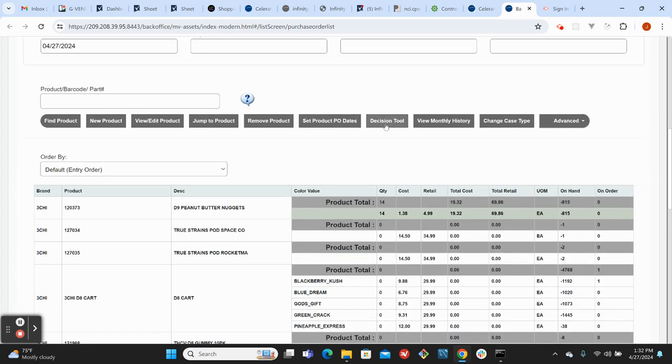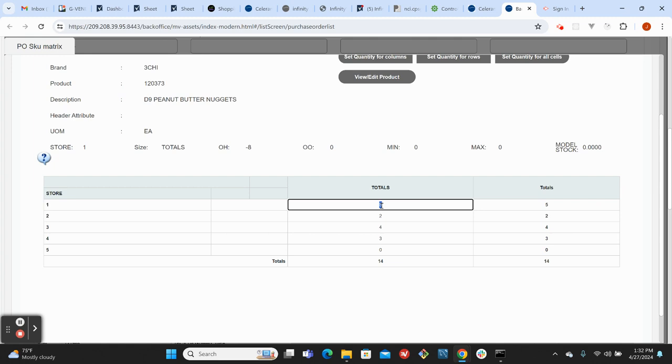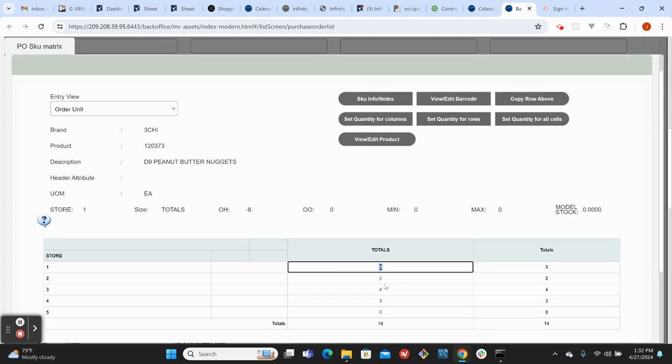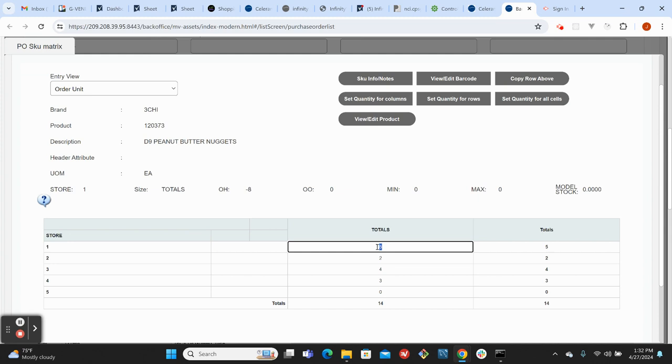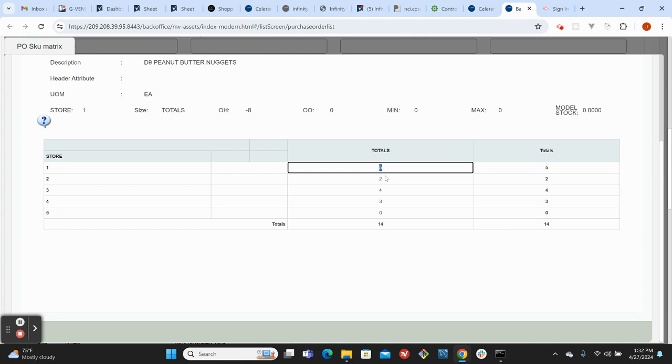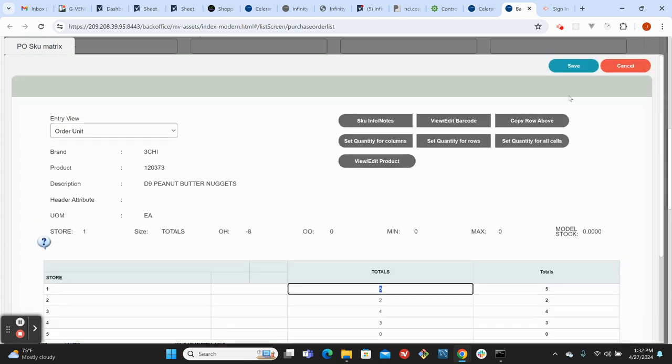When the order actually comes in, we are going to receive it exactly off of this screen right here. So when it comes in, Dave or whoever's processing the order is going to find this product. He's going to double click in here, and he's going to receive these numbers that you had. And if it's not accurate and you're missing some, he's only going to fulfill what came in. But this is where the splits are populated on the receiving side. So anything you put in here is what we're going to go off of.